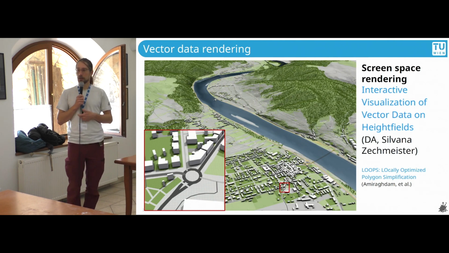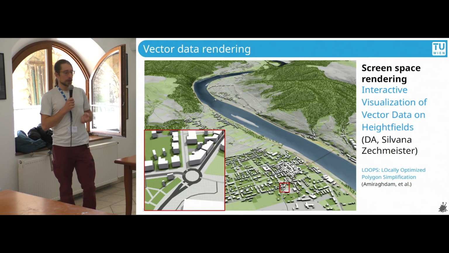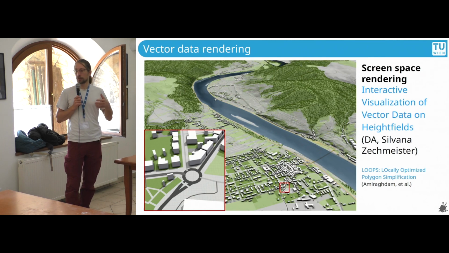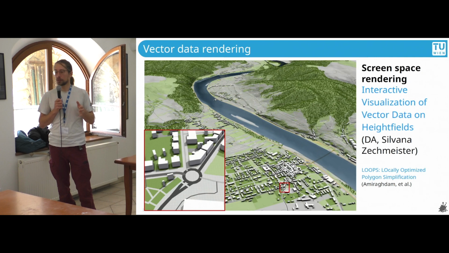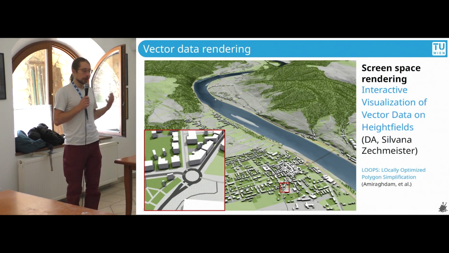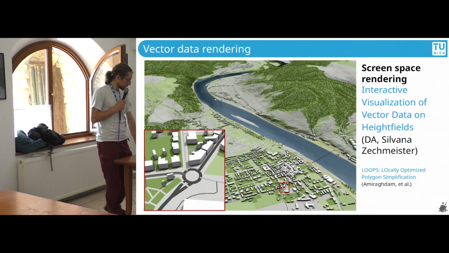Ami Rakdam, whom I visited in Switzerland, made a paper, I think it was 2020 or something. They rendered the whole network of streets or lakes in Switzerland, and they got around 30 frames per second on a GeForce 1080, which is more or less okay. But if you want to go to mobile phones, etc., this is just not going to fly.